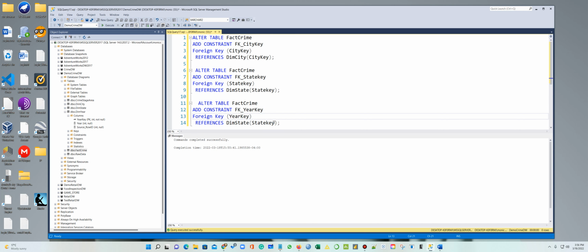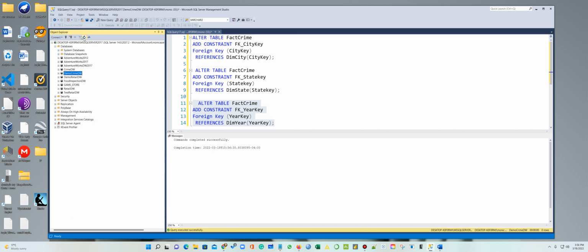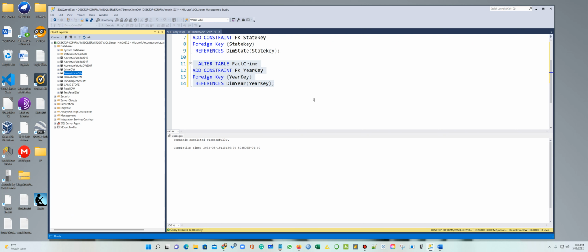If you don't remember how to do alter tables, please, you must practice, because that's a very essential skill that you need to do. That's like introduction to database. So let's go do the last one. Execute. All right, so all of them were executed. So now all the tables have foreign key and a primary key.